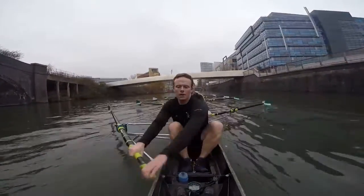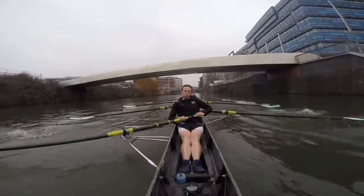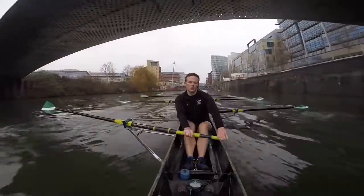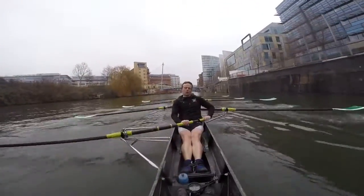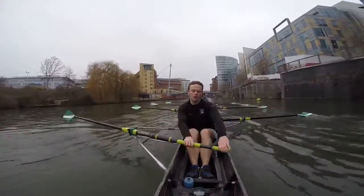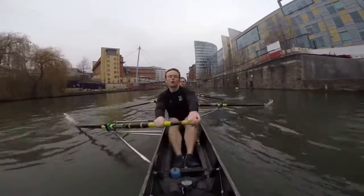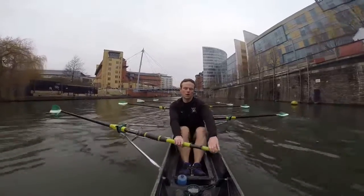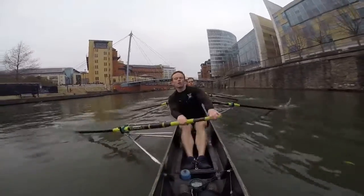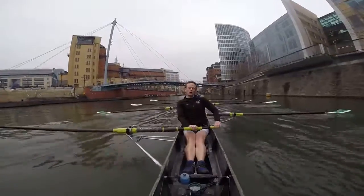Get really picking up that catch of the tips of the fingers and getting that press with the legs. So you're going to hold the body over through the drive and lock the legs through. Okay, legs. Holding that platform, get that nice solid hands away, swing onto the toes.